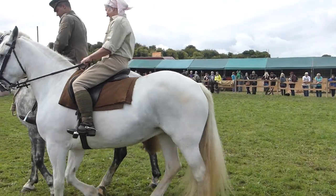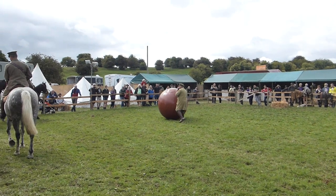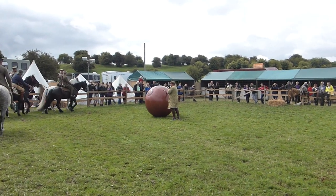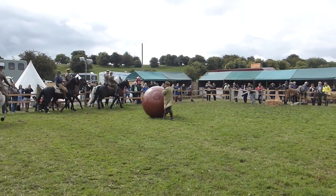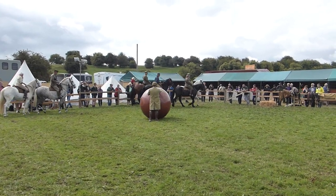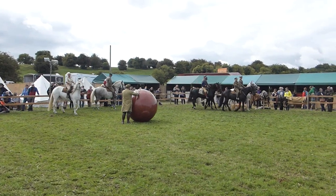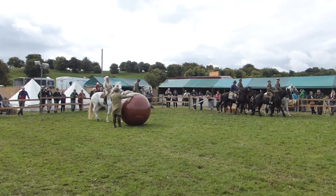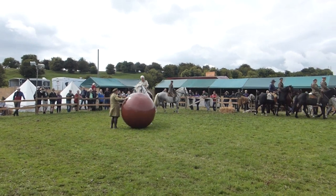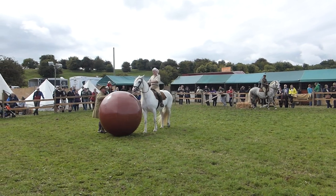The reason why we haven't done this before is the fact it took me quite a long time to find somewhere that actually makes one of these things anymore. I don't want to push it too much because we can't go up against the railings too hard. It's a slow process. These horses that came in from North America, the Canadian and the... See, Maggie doesn't mind it. There you go.